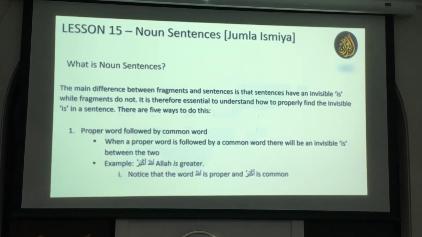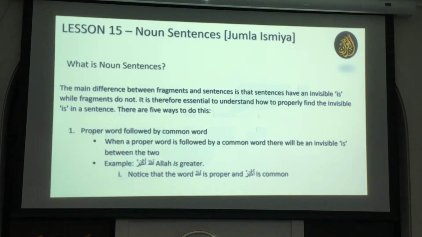Is it mudaf, mudaf ilay? No. Why not? Mudaf, mudaf ilay means the mudaf doesn't have to have... The word Akbar is not jar. Exactly. The second condition, the mudaf ilay, has to be jar. Is akbaru a jar? No, it's not jar. It's akbaru. It looks like a rafa, it's an oo sound. Okay. So this is none of the fragments actually. This is none of the fragments, and that is another reason we will talk about.